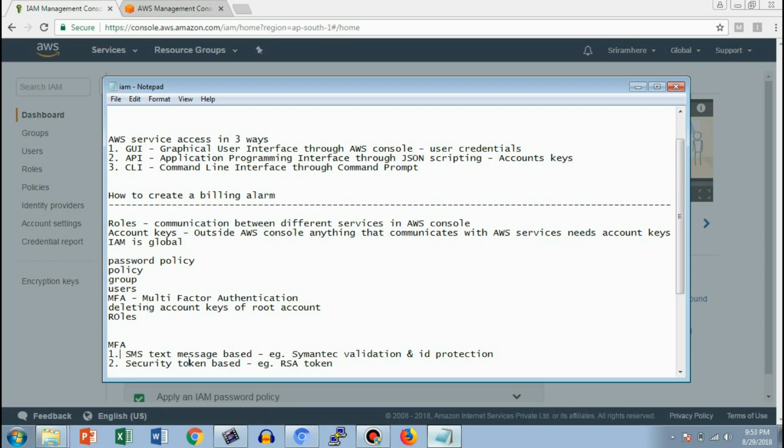The second method is the security token based method. You will be provided with a security token. It can be hardware or software. If it is software, it is an app which has to be installed on the mobile phone. There will be a series of numbers displayed in that app, and that will be changing every 1 minute or so. After entering your credentials, you have to enter that particular number from the app into this area. The software will cross check whether both are the same or not. Accordingly, it will log in. This is the second level of security that AWS provides. One example for that is RSA token.